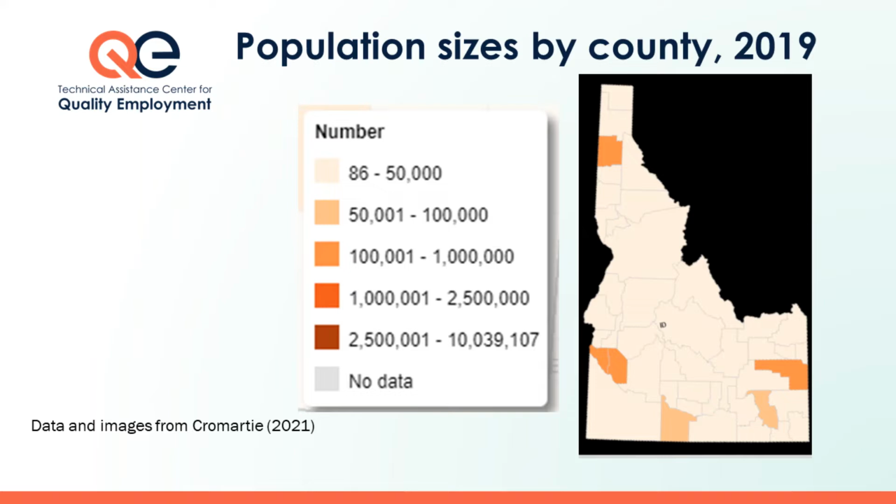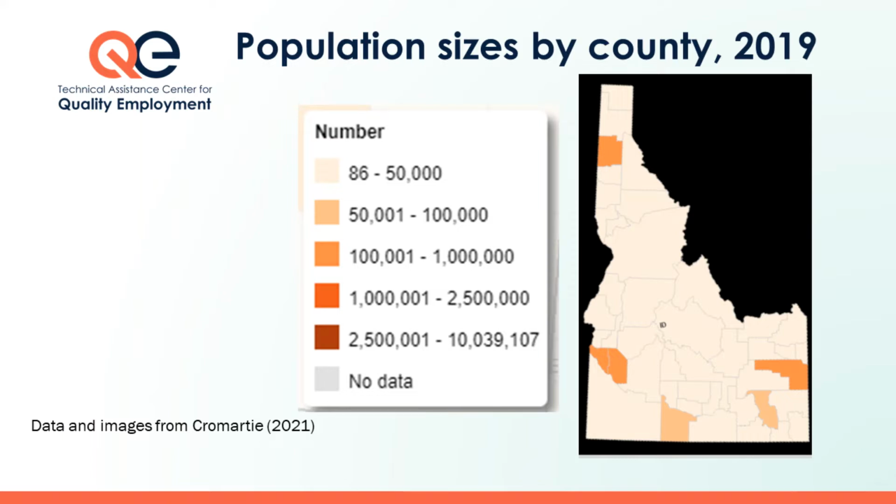The most heavily populous county in Idaho is Ada County with 482,000 residents, followed by Canyon County at 230,000 residents. These two counties combined have 712,000 residents, which means that about 40% of the state lives in Ada and Canyon counties. Now, that also means that 60% of Idahoans do not live in Ada or Canyon County, and this is where it gets tricky. It's much easier to have an office in the big city and operate in the big city. The trick is reaching the 60% who do not live in the Boise area.